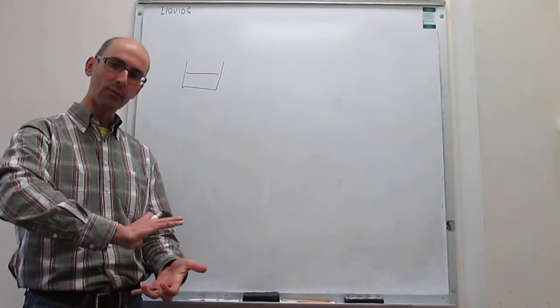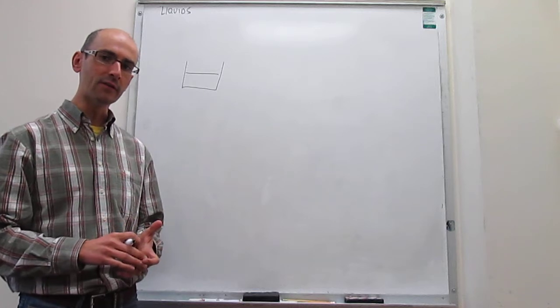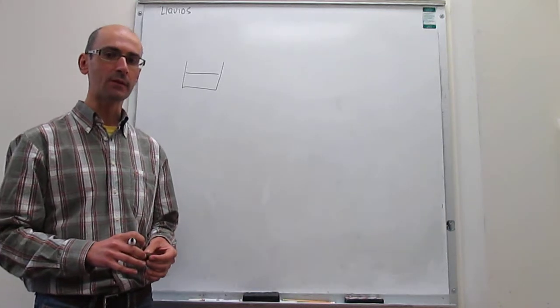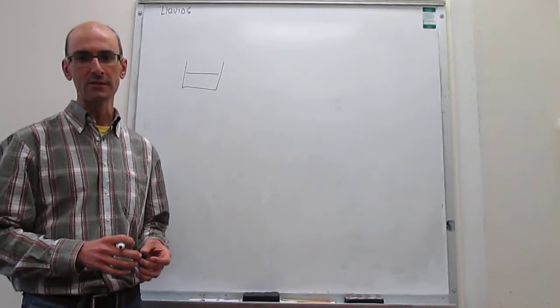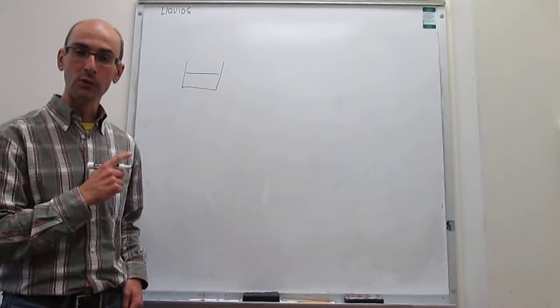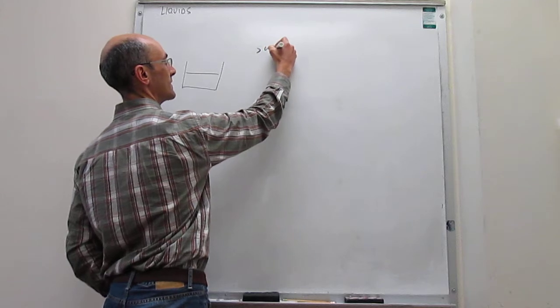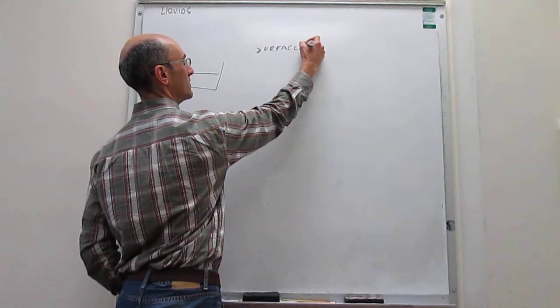That means that if you apply quite a bit of pressure, the liquid's volume won't change by much. Okay? And there are other interesting properties that we're going to try to discuss in this video. The first one is what we call surface tension. Okay, so that's the first thing that we're going to be talking about here.